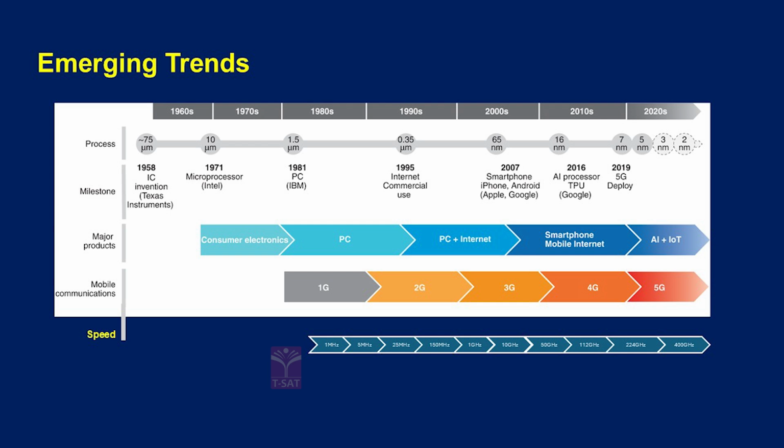In terms of major products, the progression has been consumer electronics, PC, internet, smartphone, and now we are talking about AI and IoT, where we are dealing with high speed and a high volume of data, right? And speed-wise, as we see today, we are moving to 112 gigs, to 224, and then 400 gigabits per second, and that will continue to evolve as we move on. Maybe 2030, 2050, I have no projection as such, but someone who is more interested can look at it. There may be some projection already made for 2050.